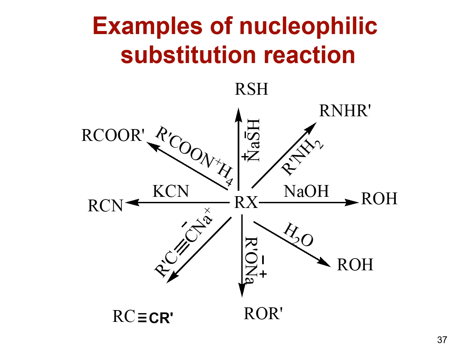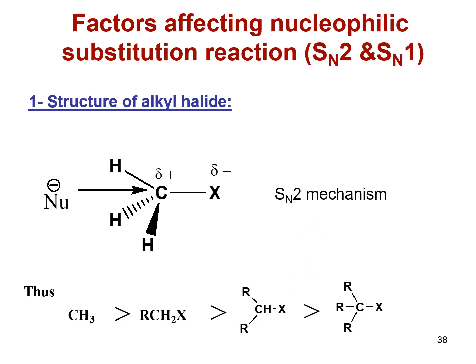As we have mentioned, examples of nucleophiles are anything that is carrying a full negative charge, a partial negative charge, or a lone pair of electrons. Regarding the factors affecting such a reaction, you can have the structure of the alkyl halide as one factor, and the other factor will be the nature of the nucleophile. We have 2 more factors, which are the solvent and the temperature used, but we will not discuss them. It will complicate things more. So let's just stick to the nature of the alkyl halide and the nature of the nucleophile.